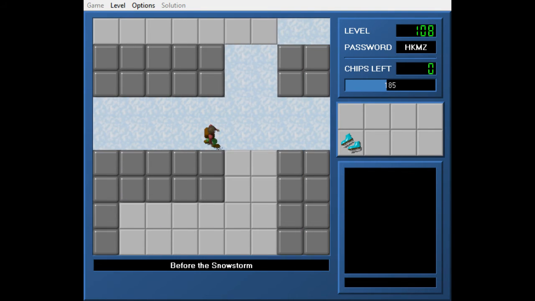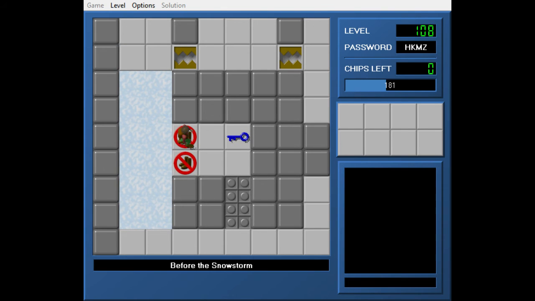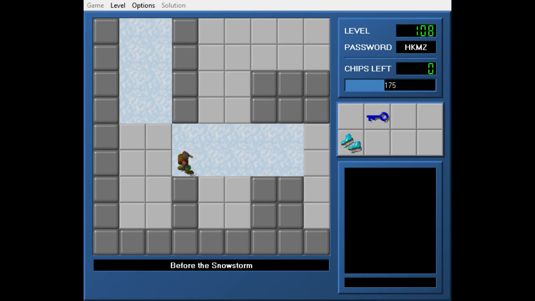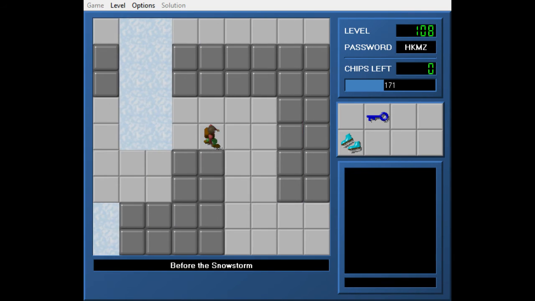Interesting. Got my blue key, come down here, get the other pair of skates, and I should be able to finish the level now. Okay, this one was fun.